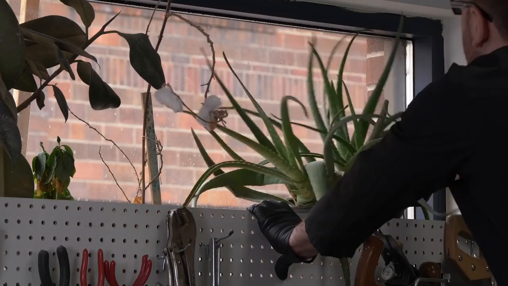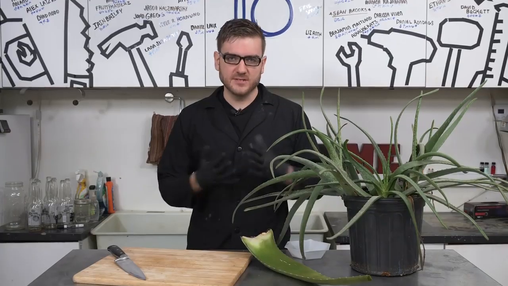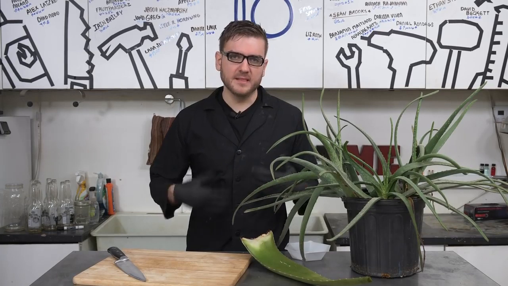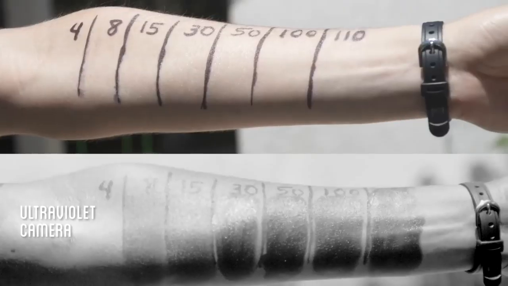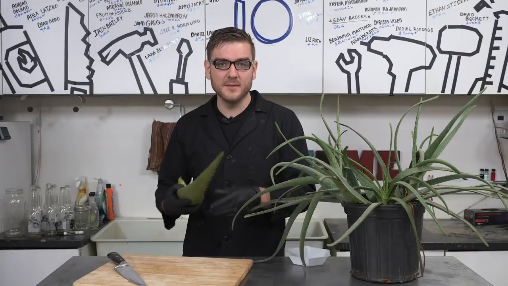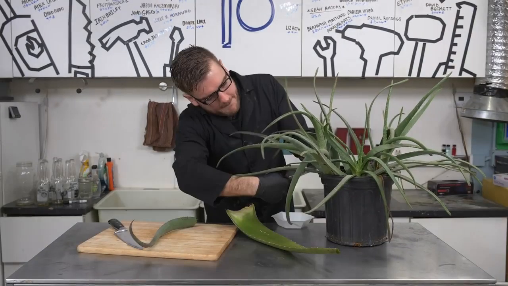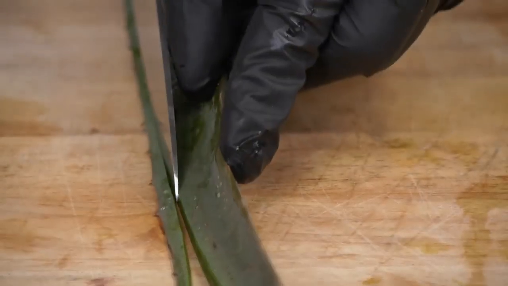In addition to just the alcohol, there's oftentimes some sort of gelling agent that's used to kind of make it a little bit thicker, so you can actually rub it on your hands and make it a little bit less harsh. One item we can use is aloe. I previously used these plants for sunscreen. They're just sitting around waiting for another use. People are not hoarding these. They're still available at the grocery store, last I checked. To actually harvest it, just got to cut it open, scrape it out, and it's just the contents of the leaves.